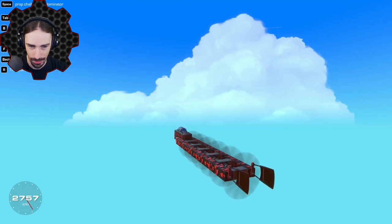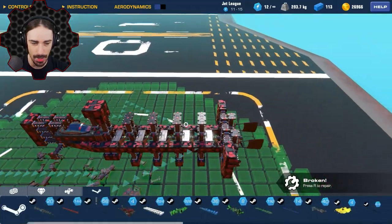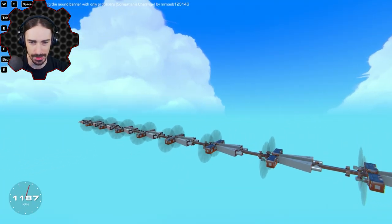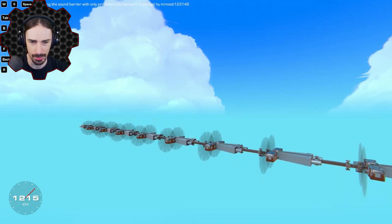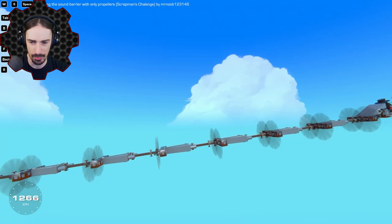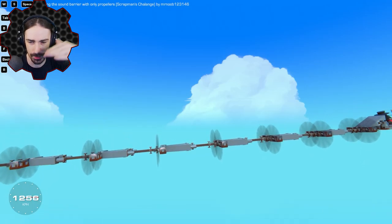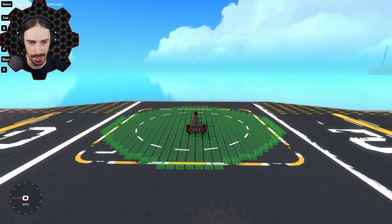What? Hold on a second. What? That one was so fast. All right, I gotta keep track of the records here because I'm gonna use the horizontal airspeed as the official measurement. So if we're going horizontal with this thing, it's like around 260, 270. It naturally starts to pitch down, so it's hard to stay perfectly horizontal. And by 260, I meant 1260.